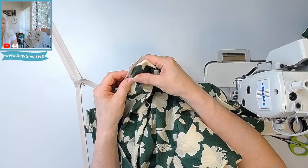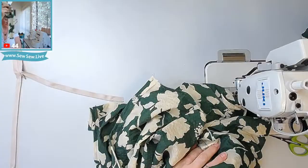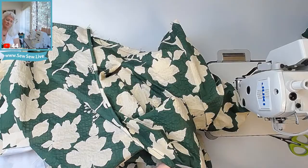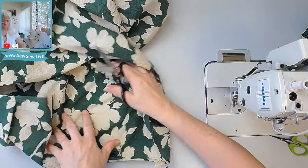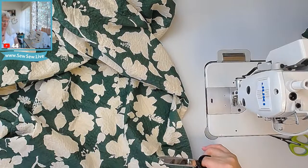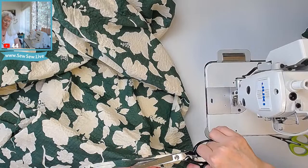So the Hong Kong finish is really throwing me off as far as how it looks here. So I'm just going to trim this seam allowance down a little bit carefully so it doesn't get in my way. We pretty much only have two steps left, though, and that is putting the invisible zipper on and the waistband and the hems, but I'll probably do those later so that I can try it on with my shoes.